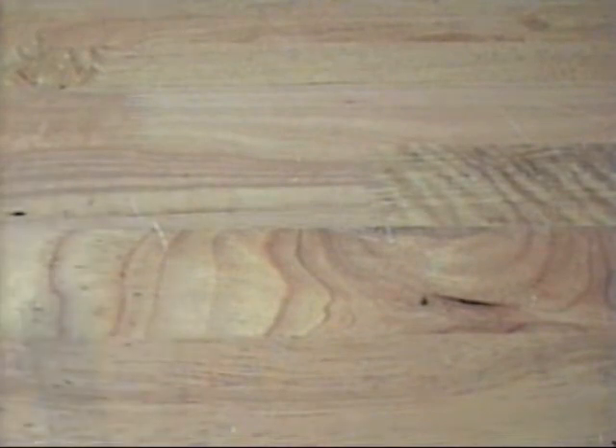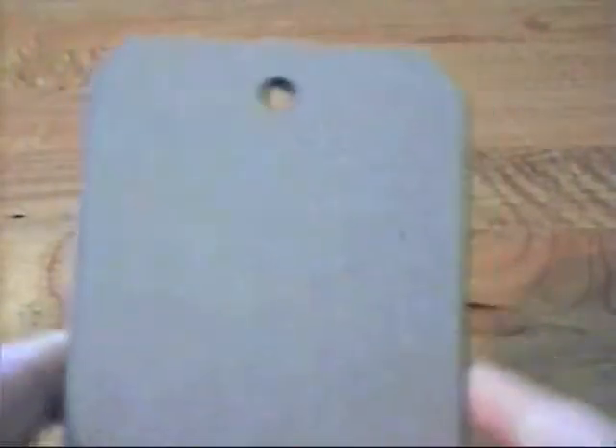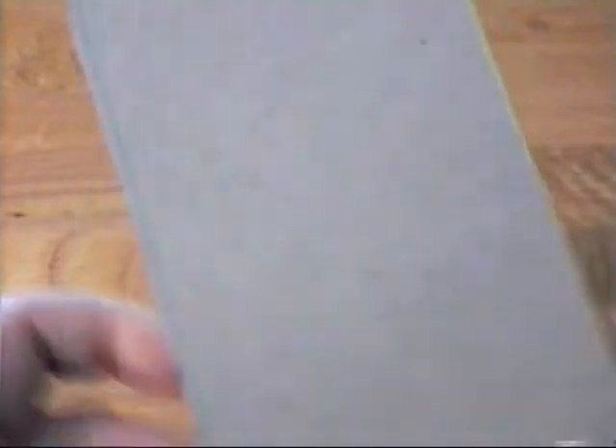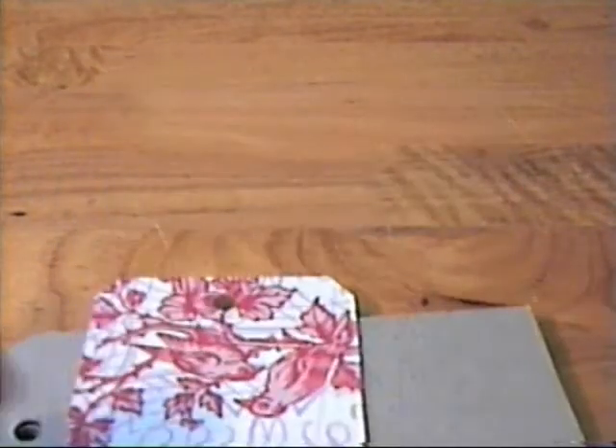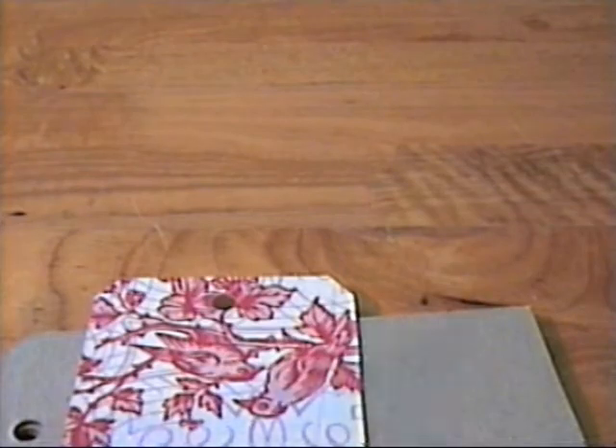And she sent me — she did a tag mini album I believe. And she sent me the tag cutouts, and I believe this is the Tim Holtz die cut. This is a really big die — a really really big tag. So thank you so much. And really nice size weighted chipboard. And then the beautiful papers she sent — thank you so much Julie. Really pretty papers. I'm not sure what collection this is but it is really gorgeous — I want to say Die Cuts with a View. But these are embossed.